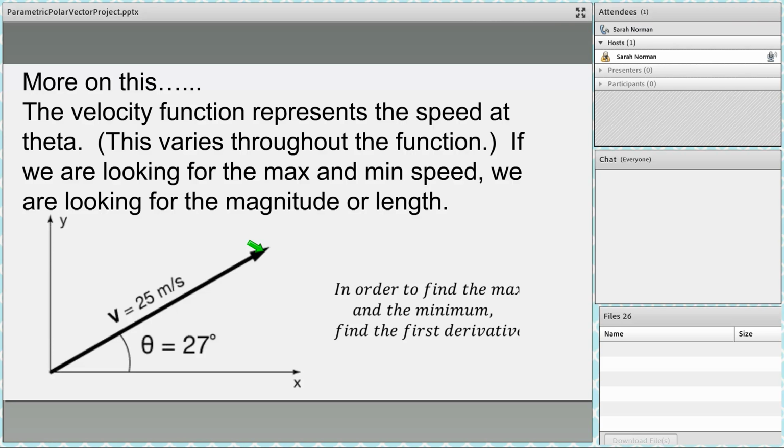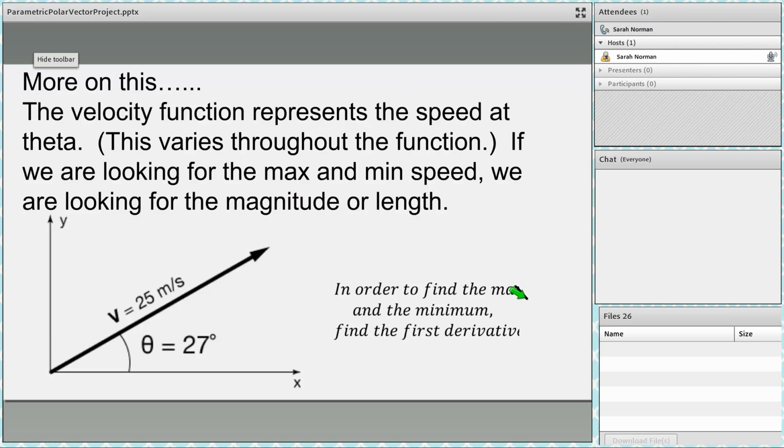So in order to find the max and the minimum, which it looks like it was cut off here, so let me copy and paste that into, well, it's not on there. I'm not going to copy and paste, but you can go and refer to this presentation, but I'll fill it in right now. Hold on. Get my draw.